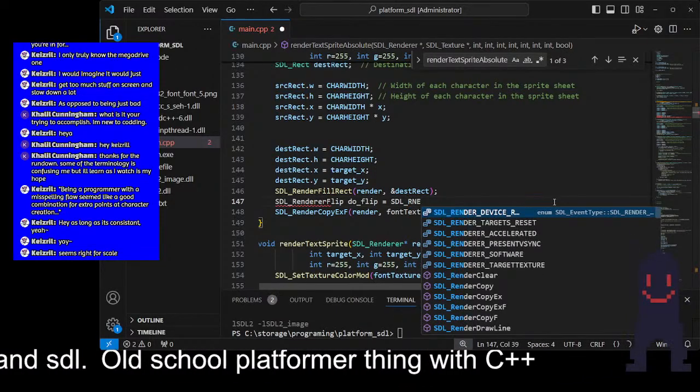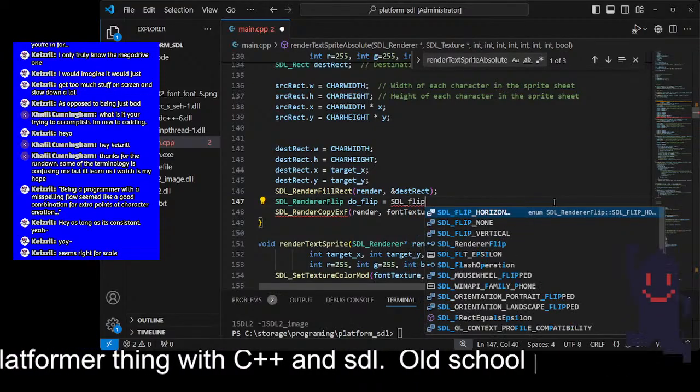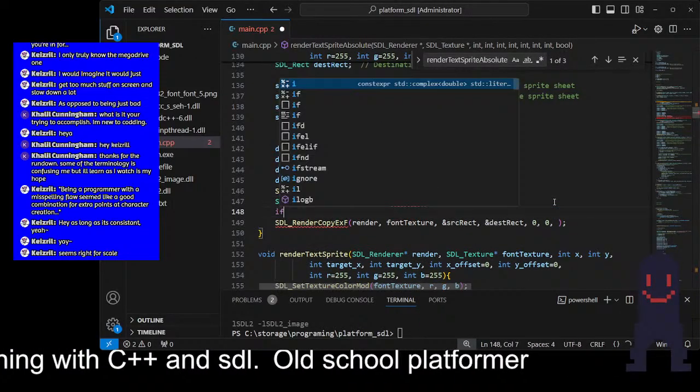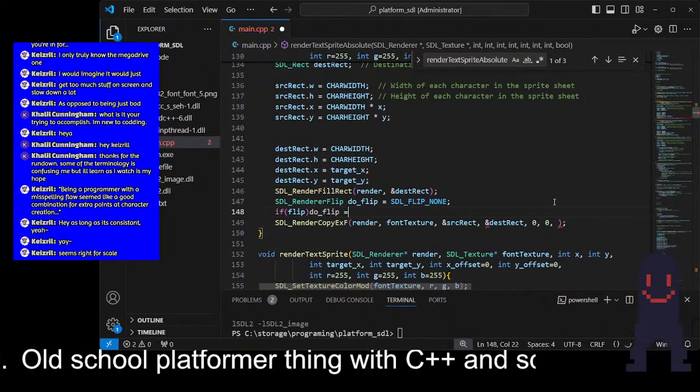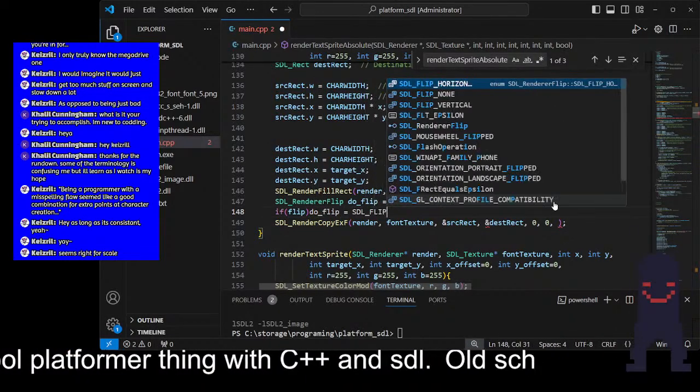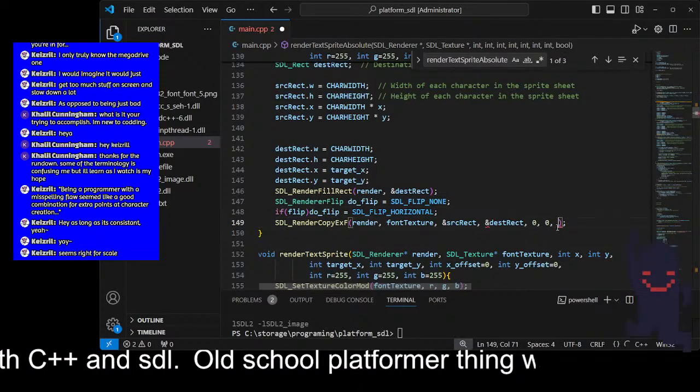SDL render flip is also an enum. SDL flip none. If flip, do flip equals SDL flip horizontal. And then we do flip and do flip.